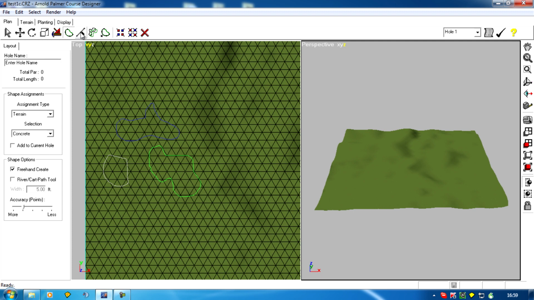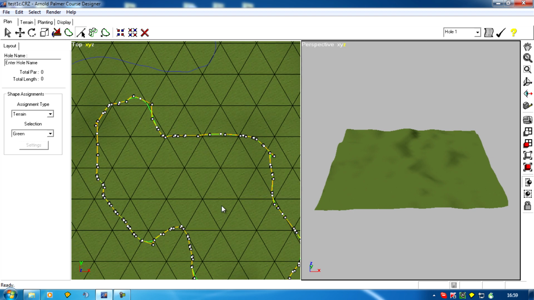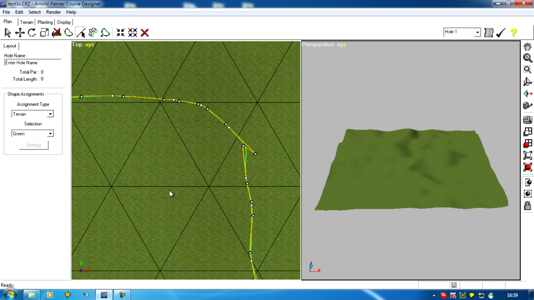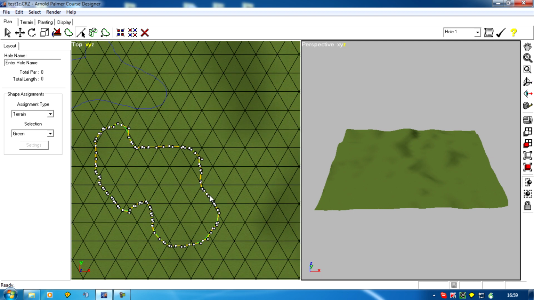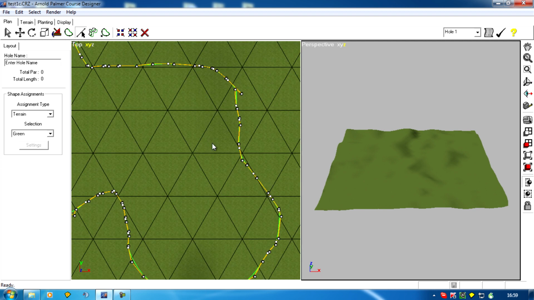If I click on modify, adjust shape, sorry, and then click on a shape, I need to click on the line. You'll see the shape is actually made up of lots of points that we can actually adjust. There are two types of points.